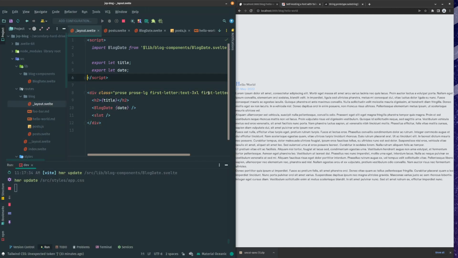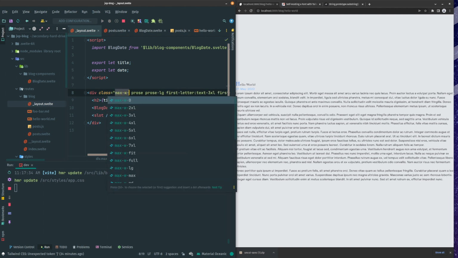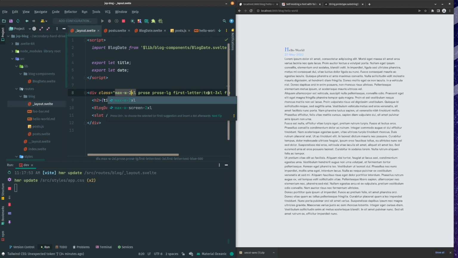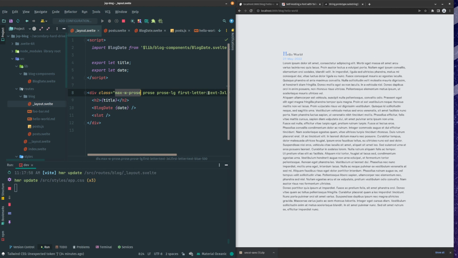And what we're going to do for this, we'll just do max width 7XL. No, we'll do 2XL just so we can see. And we might actually be able to do just prose. There we go.